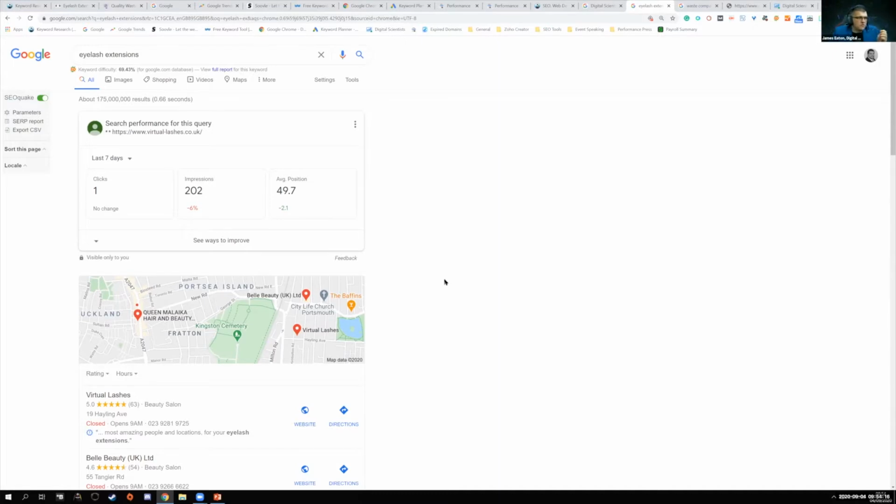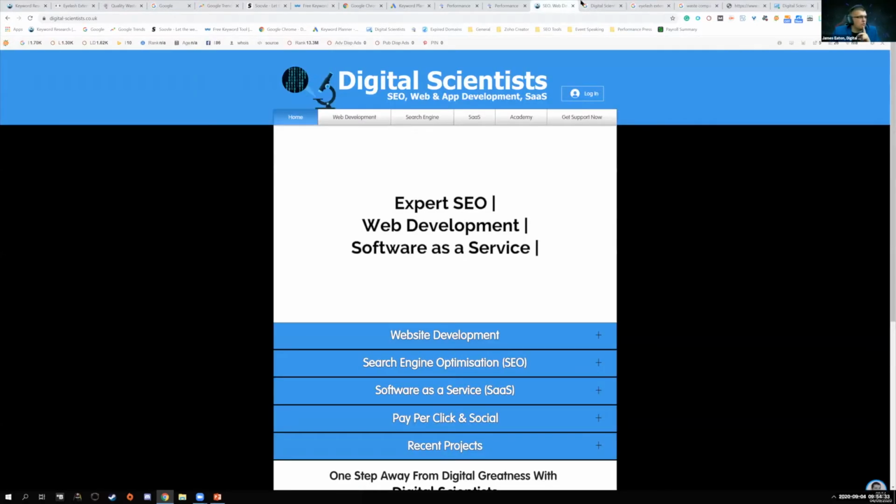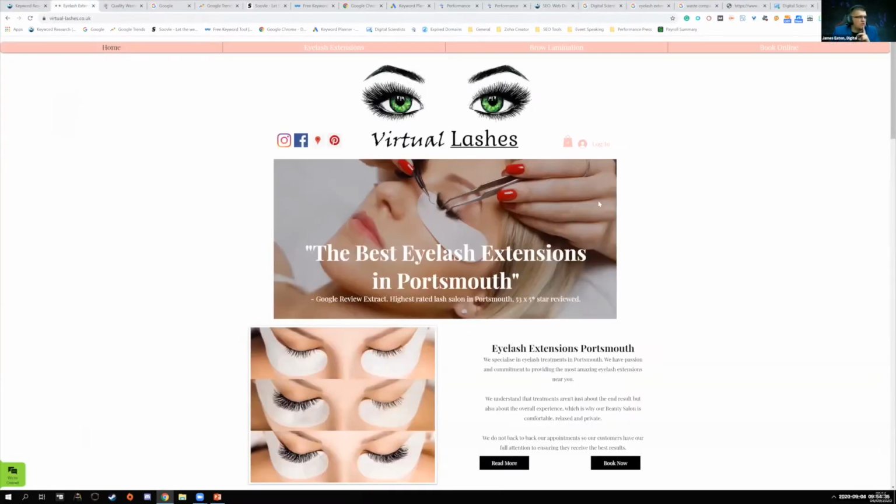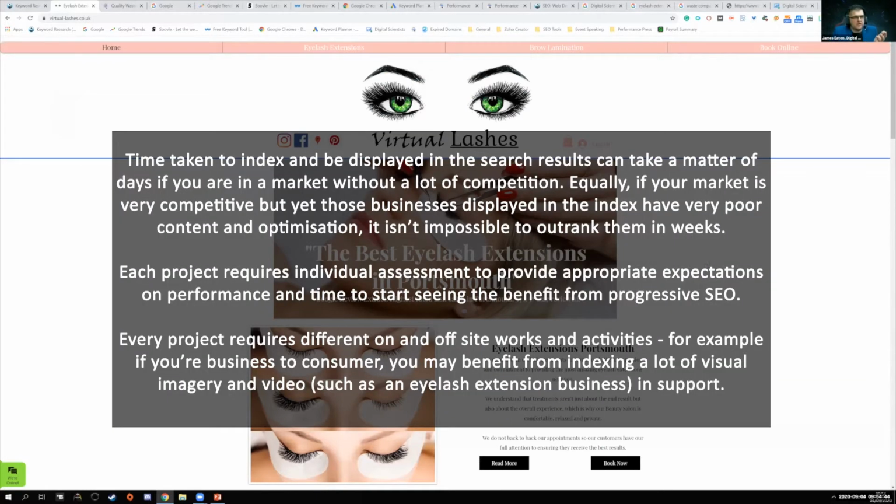If over the course of 6 months you see your website is performing badly and the trend is downward, you know that something's gone wrong somewhere. If overall the trend is positive and there's an incline, you're doing something right, and keep doing what you're doing. But the key thing is to make small incremental changes over time. After you first built your site, give it some time to index. You can index a page in days, but typically it takes weeks or months.